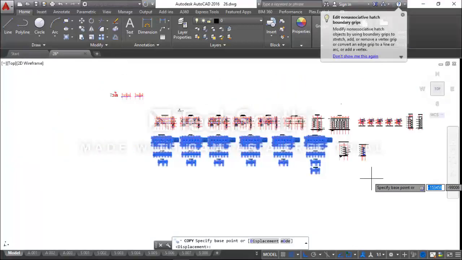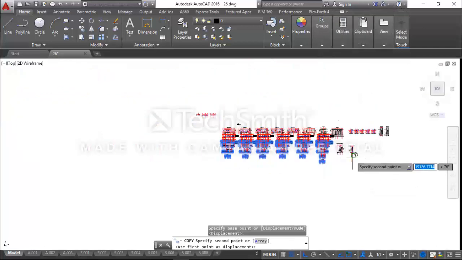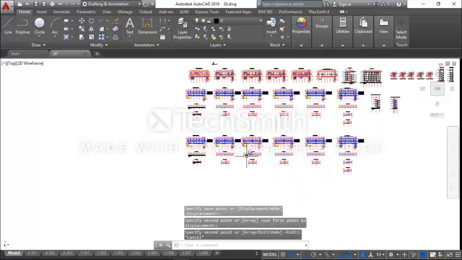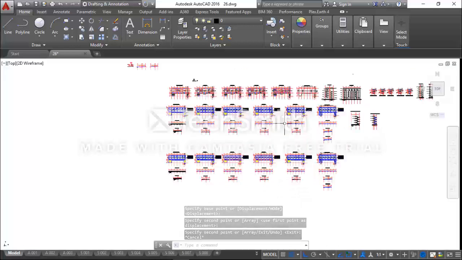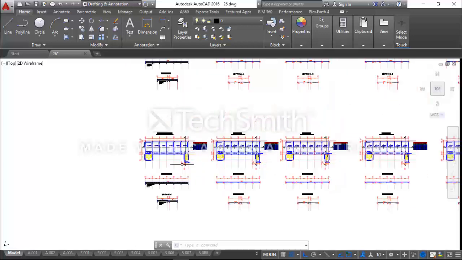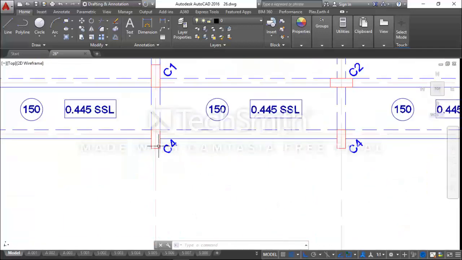I'll duplicate it by using the copy command, downward. Okay, I've duplicated it now. The reason I'm duplicating it is that I want the first general element drawing at the top to be my proposed general element drawing, while the one below is my designed general element drawing. So I'm going to update the column size here.